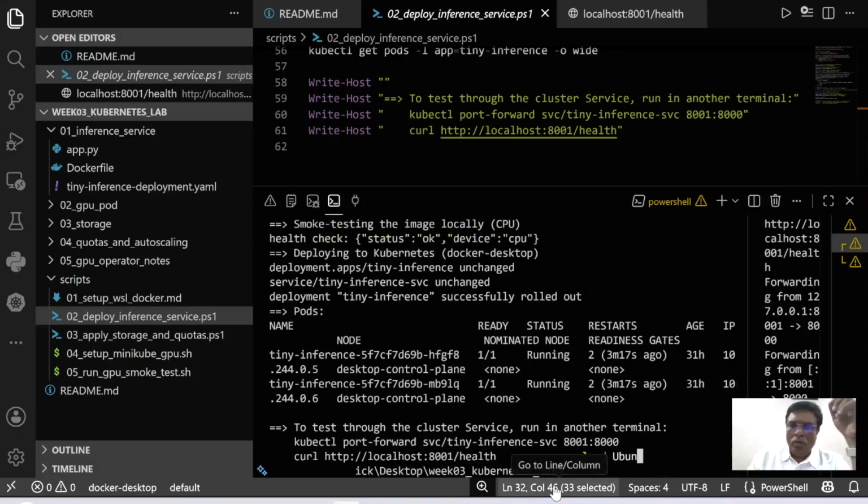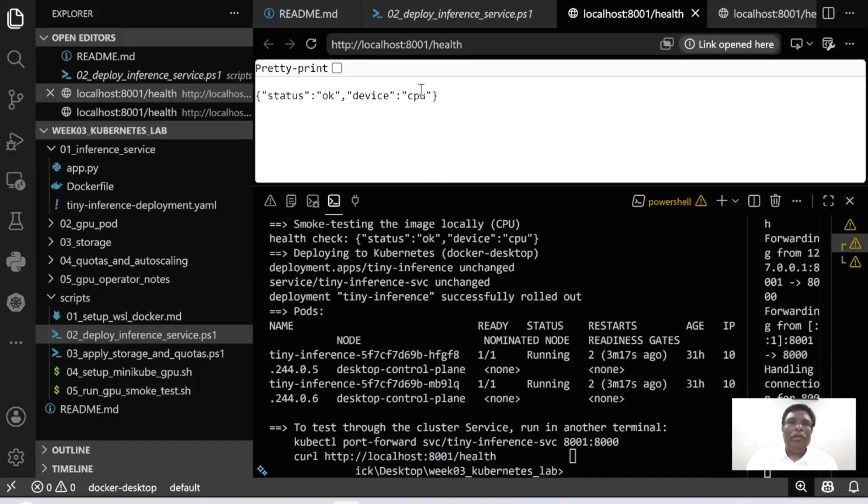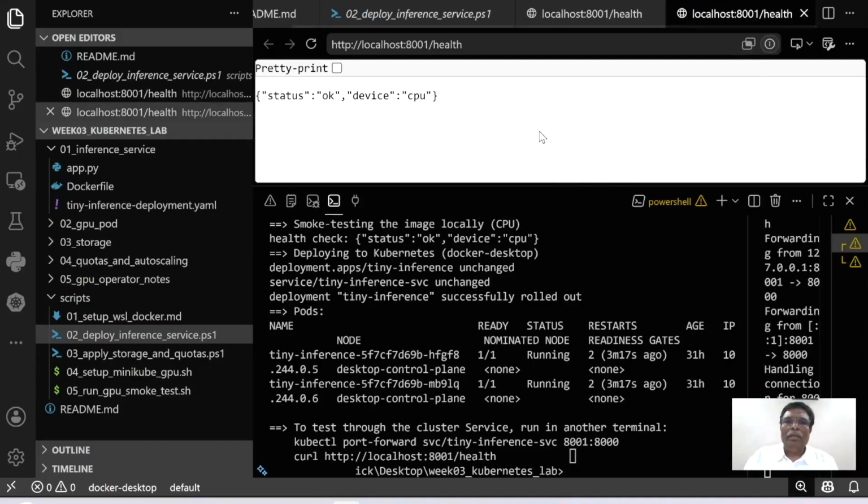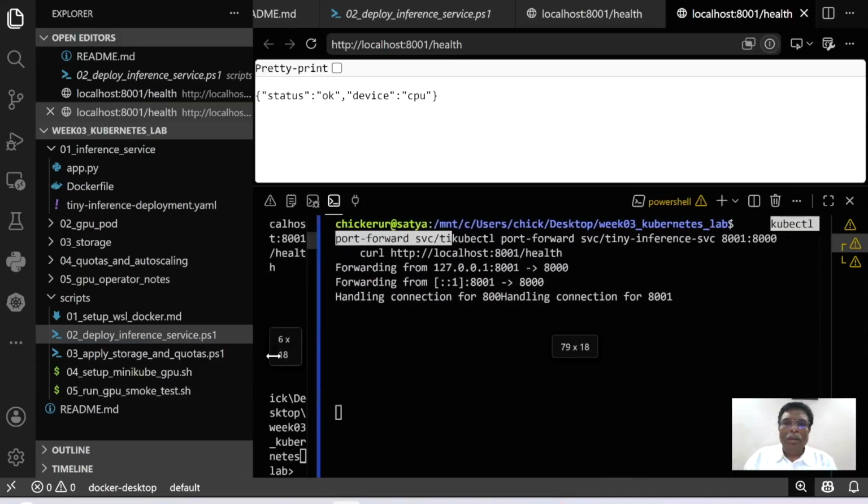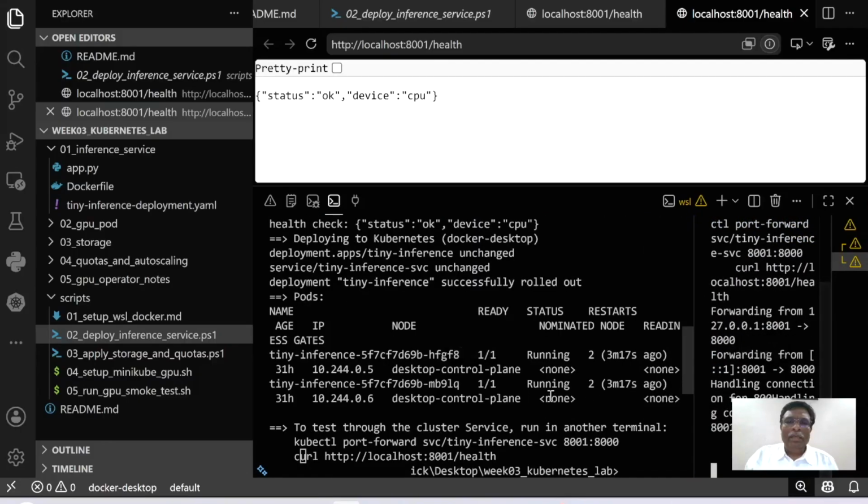So if you go here and see, you'll see the status okay, and then device CPU, right? And this is the actual health. This is what we are actually seeing, right? So we have been able to run.